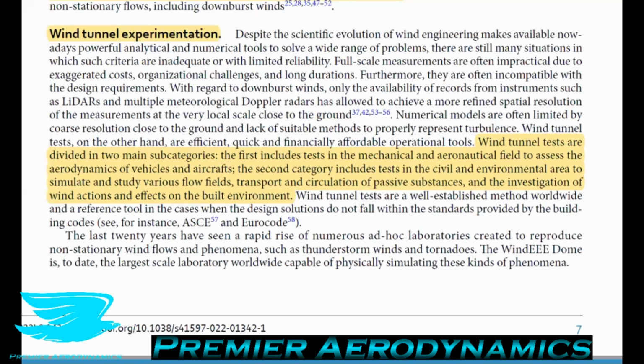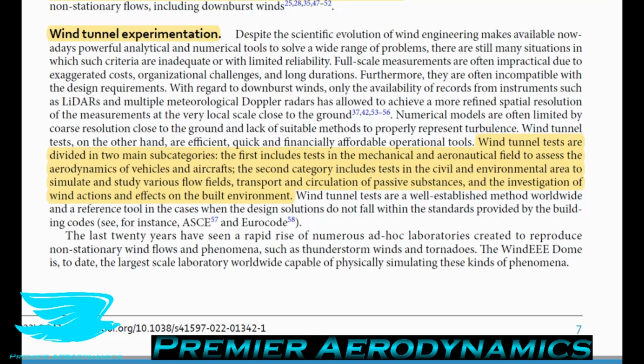With the first category, this is the traditional type of wind tunnel that we're familiar with. This is an aeronautical wind tunnel. The second type is an environmental wind tunnel. Now, what is the difference? I've covered this in other podcasts previously. For example, in podcast number 39, I look at blockage ratios and talk about different wind tunnels there. In podcast number 45, I talk about contraction ratios, and again I talk about different wind tunnels there. You can listen to those if you like.